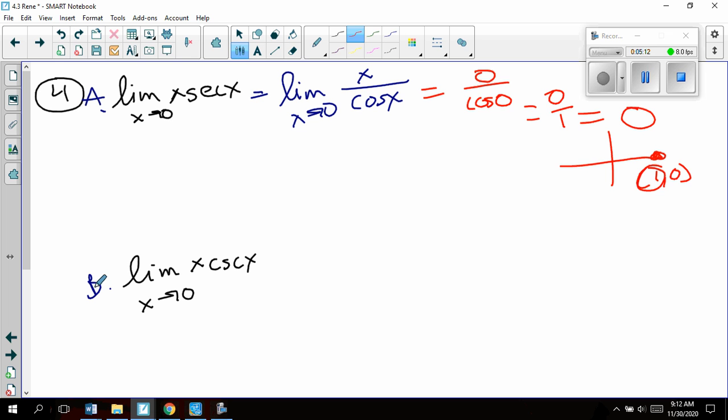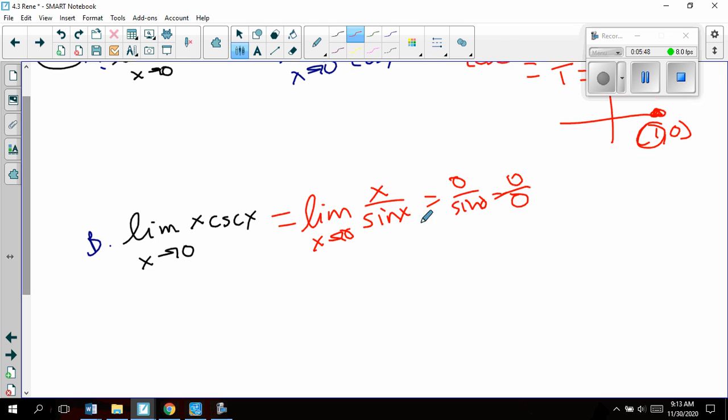Okay, try B if you haven't yet, and then hit play and get your solution. All right, B, I'm going to start the exact same way, in that I have a multiplication. I want to get into that fraction format. Now I would be over sine x going to 0. You'll notice the nice part is I already have this picture here. So when I plug in 0, I would get sine of 0, so I would get 0 over 0. And 0 over 0 is one of those indeterminate forms. We cannot say the answer is any number or infinities. That's your indeterminate, which means that this is then going to go to L'Hopital's rule.